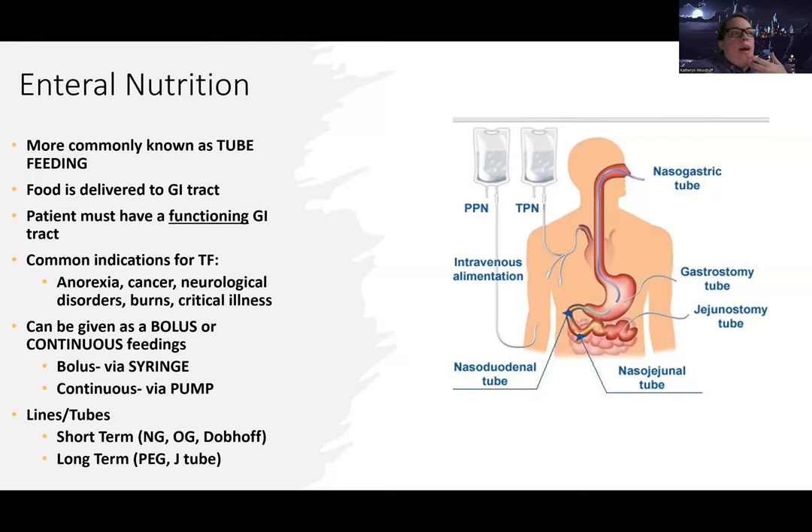Continuous feeding is when someone gets it via pump — this is what you'll see more commonly done, especially with acutely ill people who have greater nutrient needs. Some say bolus feeds are better because they more closely mimic what your body is used to, since your body isn't designed to have nutrition going into your stomach continuously. But continuous feeding does have benefits — it's considered like a PPI prophylaxis by some physicians. Downsides include elevated blood sugars, overloading the stomach, and diarrhea.